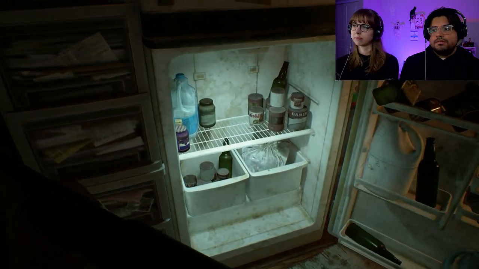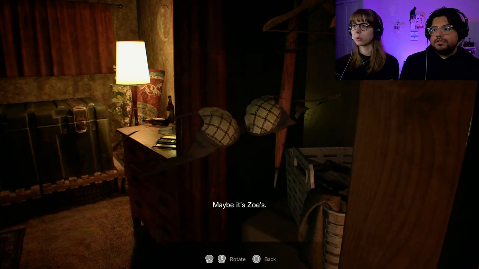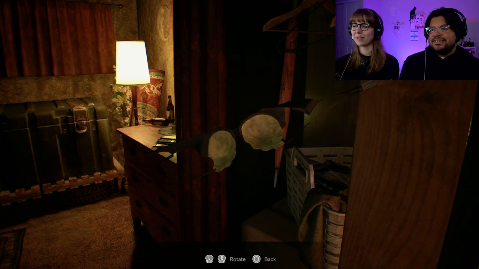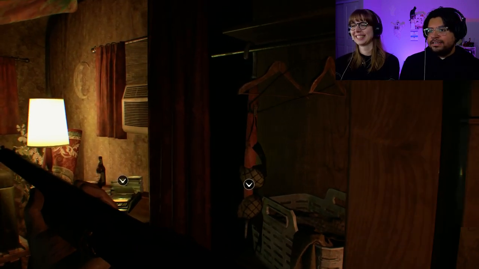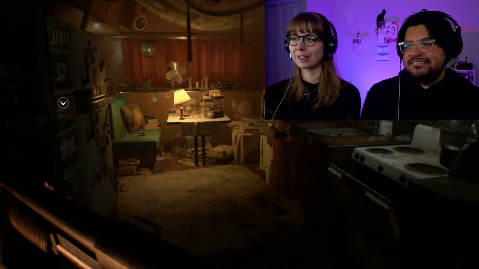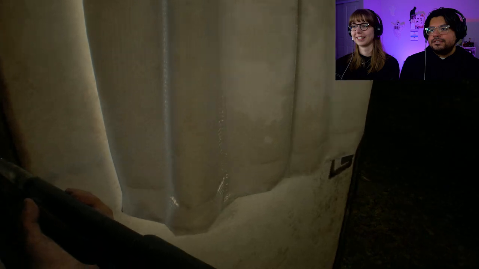Anything in here? Just beer. Oh. What is this? Maybe it's Zoe's. This is kind of a weird thing to be looking at, Ethan. Yeah, Ethan. This is not the time to be looking for a girlfriend. Yeah, man. Oh, perfect. Let's close you.